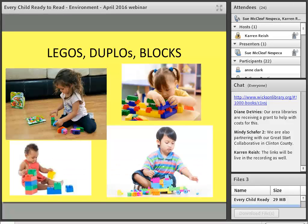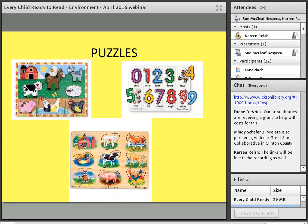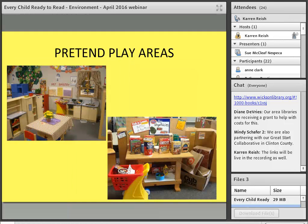Well, the first one's going to be our Legos, Duplos for the younger children, blocks. You can have Lincoln Logs, whatever. There are people that have little Lego clubs. Here are our Melissa and Doug toys again. You'd think I would have stock in this company. I don't, but their toys are not only so well made, but they're very educational. They're fun, but very educational. I guess that's why I recommend them so much.